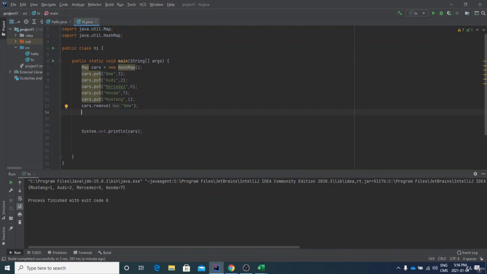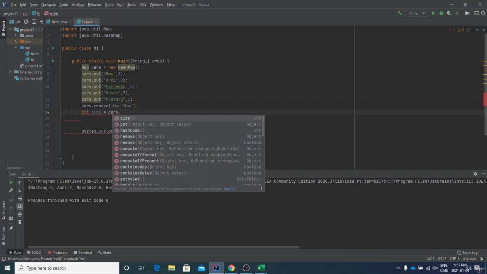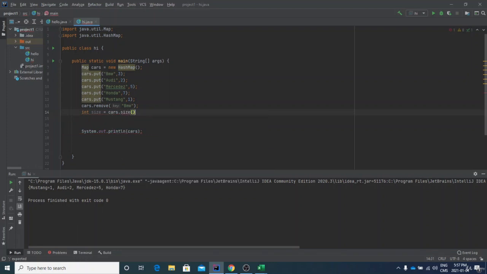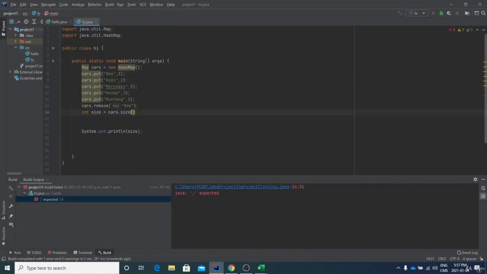How exactly we can check out the size of our map is pretty simple. We can use the size function. We are going to create a simple variable that we'll call size, and we're going to check the size of our map like we do in lists. First we write down the name of our map, which is cars, then the size function. Then we can print and check out the size of our map.